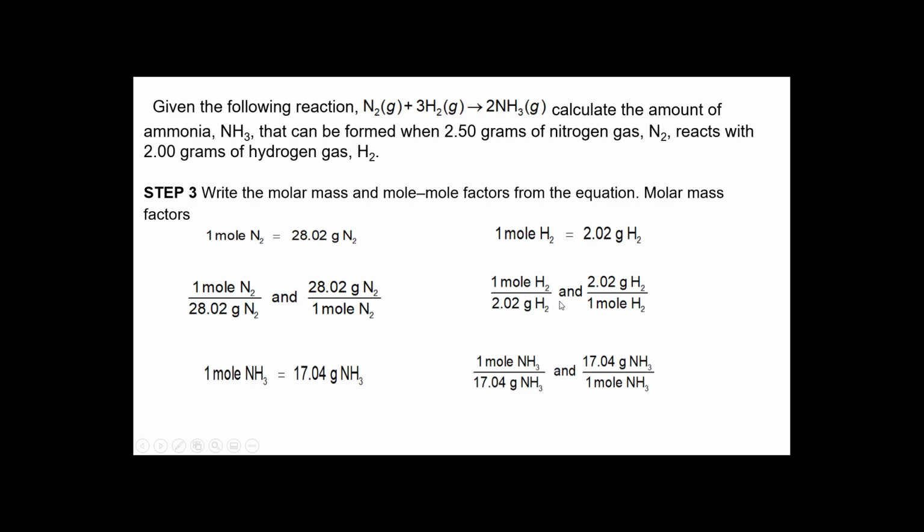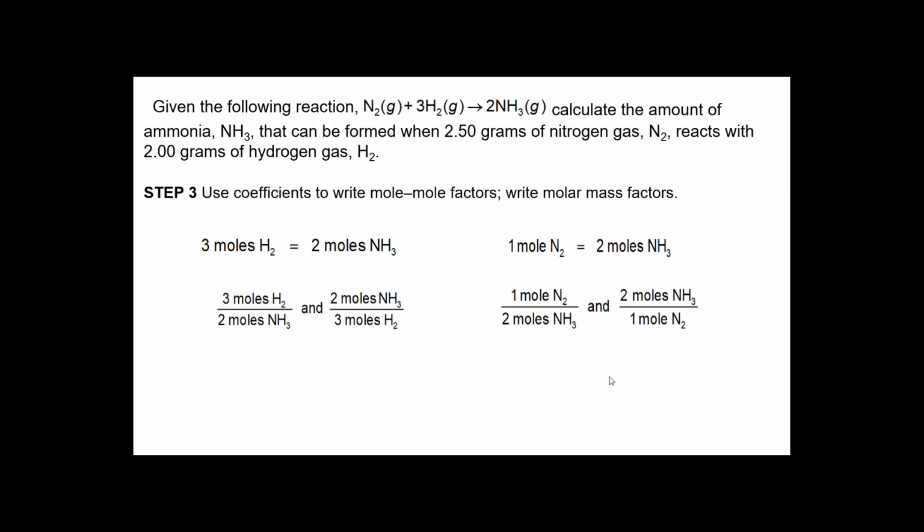And then we have our conversion factor set up in a ratio. And then we have 1 mole of ammonia. And this is the amount for ammonia. And we can set that one up. So now we're going to do the coefficients as well. Yes, we need those. I forgot.